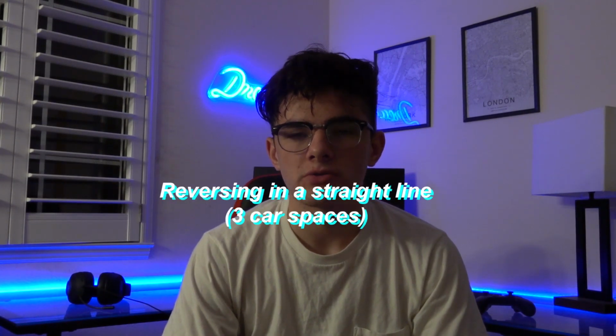Probably the hardest maneuver on your behind the wheel test, at least for me, was the straight line reverse for 3 car lengths. After making your usual left turns, right turns, and stop signs in a local residential area, since they don't usually make you go onto main roads, they will make you pull into a curb on a straight road and reverse 3 car lengths before having you go back onto the road. In my personal opinion, that was the hardest part. Other than that, just make sure you're driving reasonably, going under the speed limit, and you should easily pass the test.